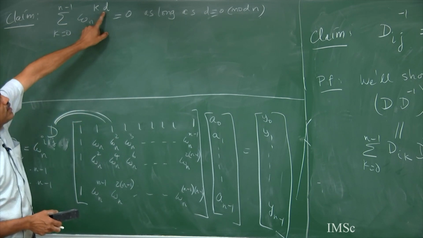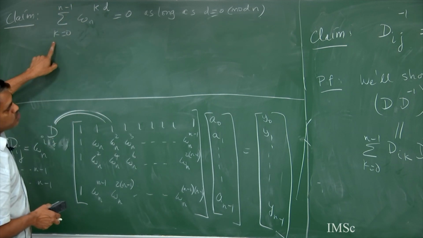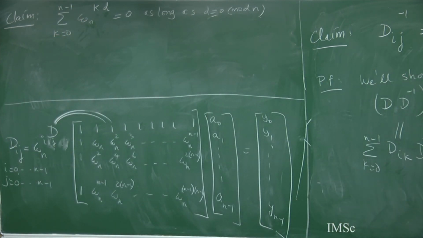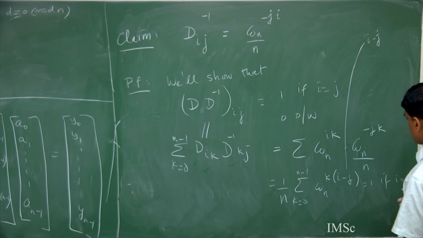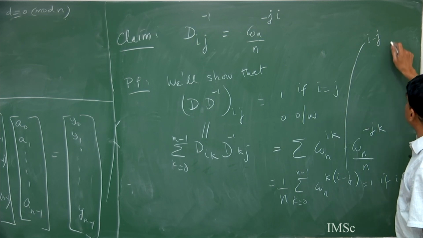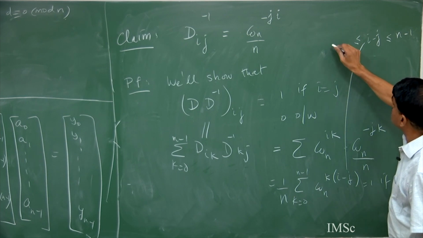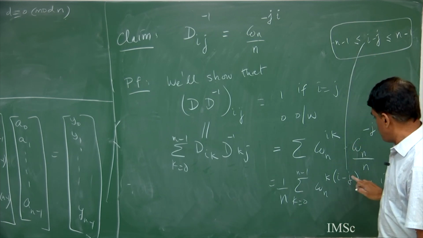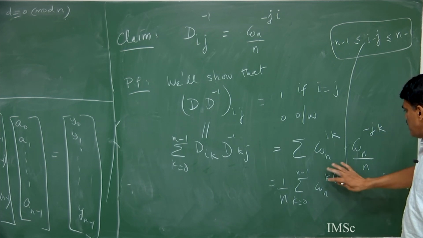But otherwise, whenever you are multiplying by something which is not a multiple of n, I want to claim that this summation over k vanishes. Okay, and here i minus j is, we are going to use the fact that if i is not equal to j, since i is ranging from 0 to n minus 1 and j is ranging similarly, the difference is at most n minus 1 to minus n minus 1 or something, right? So it's not a multiple of n, this i minus j, and so whenever i and j are not equal, this term vanishes.